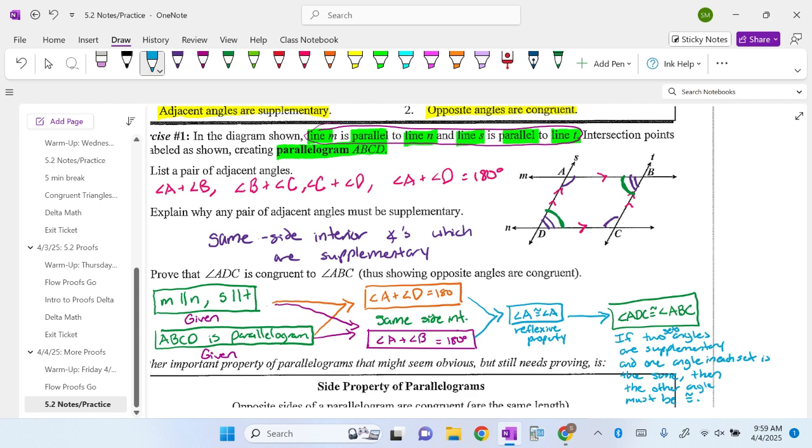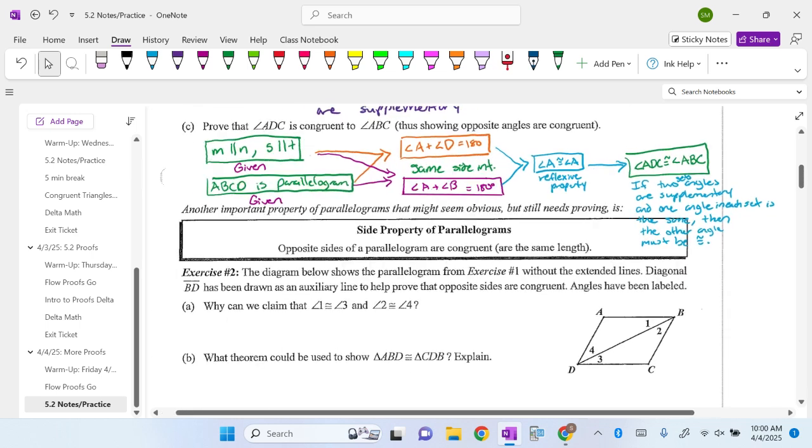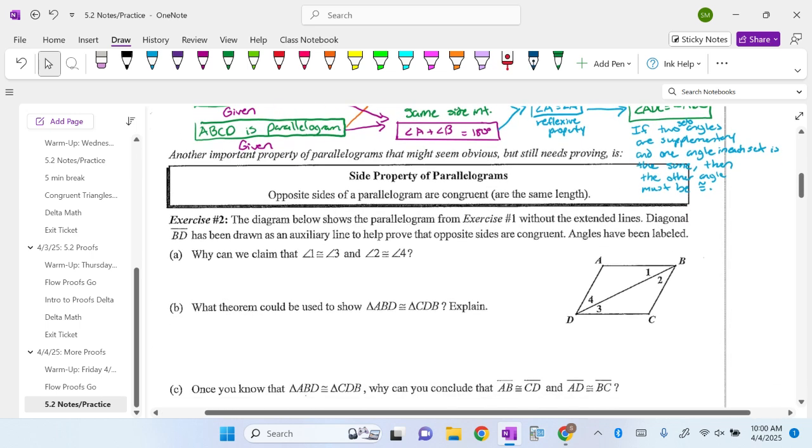If you're adding something to the same angle, then it has to be congruent. Delta Math states it better than I just did. I just could not get the wording correct, but that's essentially what's going on. It's basically the sum of two angles. If in two sets of a sum of two angles you're adding the same angle, the other two angles must be congruent. All right. Okay, that was disgusting. So let's try a different one.